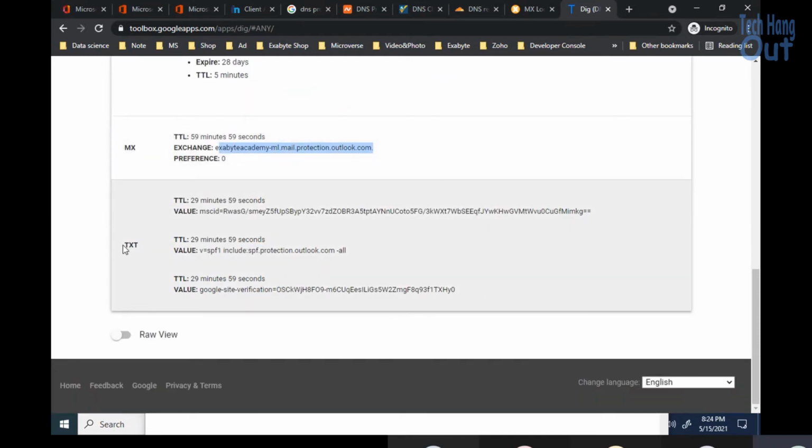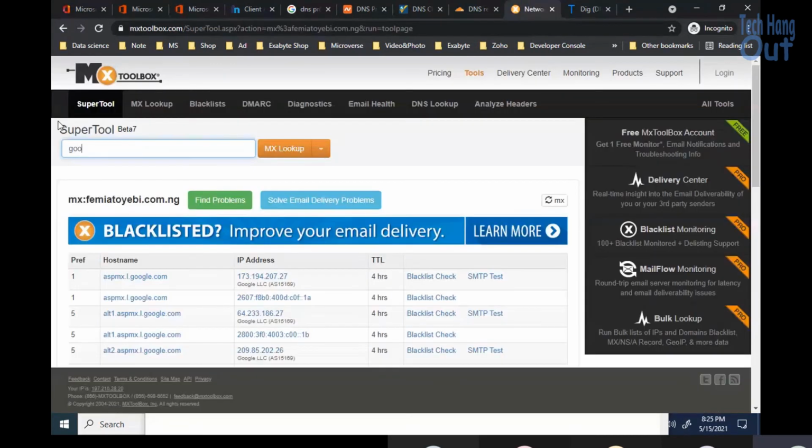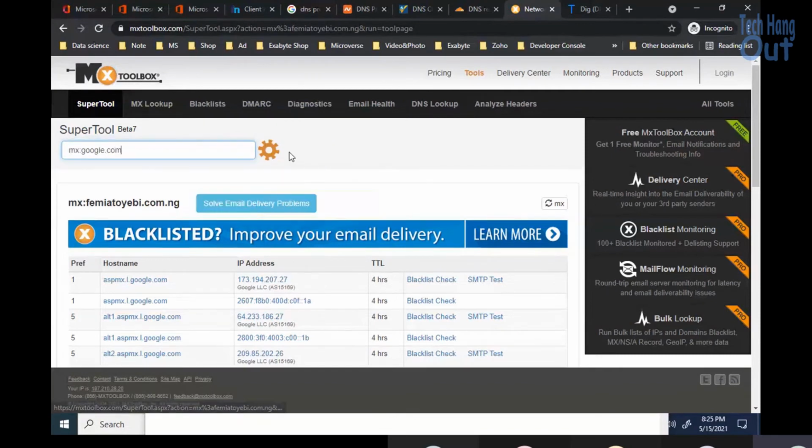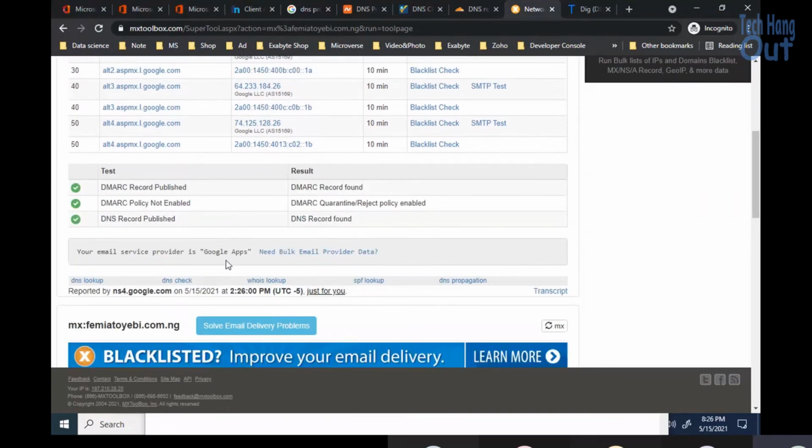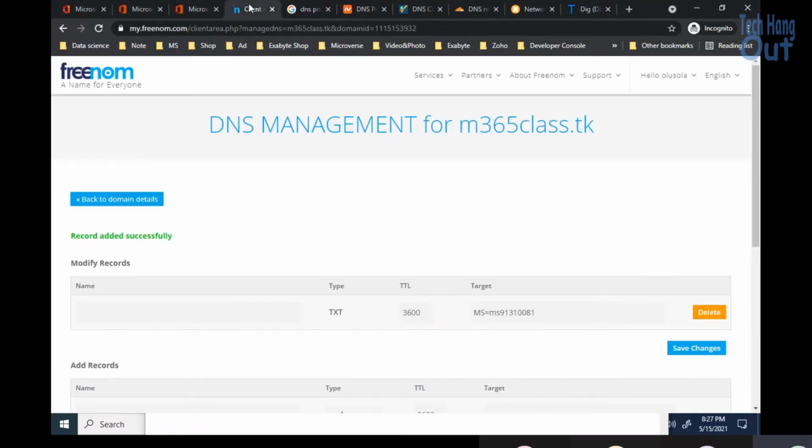So you see, this is a TXT record. You have different TXT records. This is a particular TXT record. This is a particular TXT record. This is a particular TXT record, right? So google.com. If you show me the MX record of Google, you can see it. So if you know any domain name, let's say, check the DNS records yourself, so that you can become very vast in that.